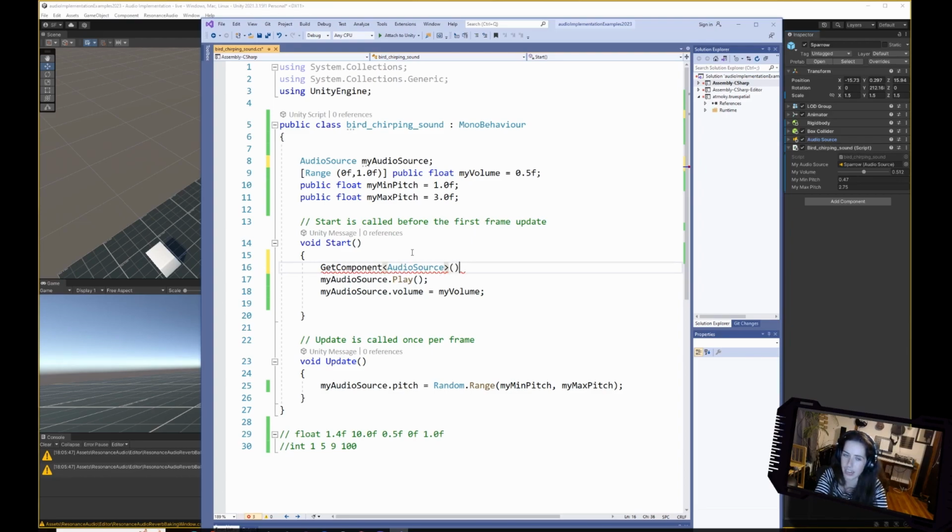And because it's an action, I'm just going to add those brackets in the end and close it. And please get the component that you call audio source. And from now on, my audio source is that audio source that you fetched.